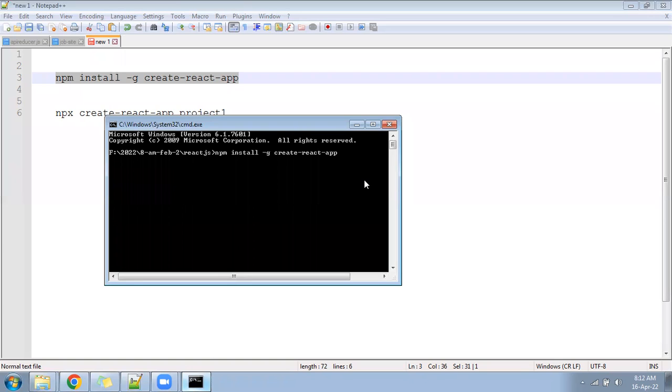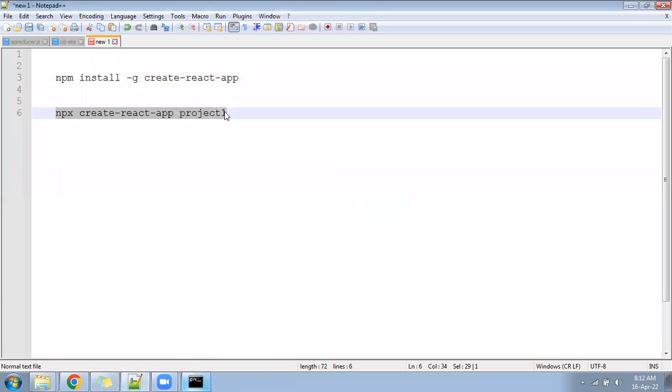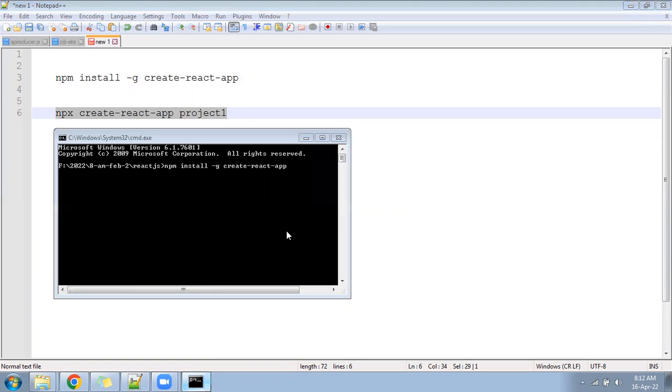Hope the first command is going on. Once the first command is completed, you can execute the second command there only. I will share that in chat. The second command will create a new project.